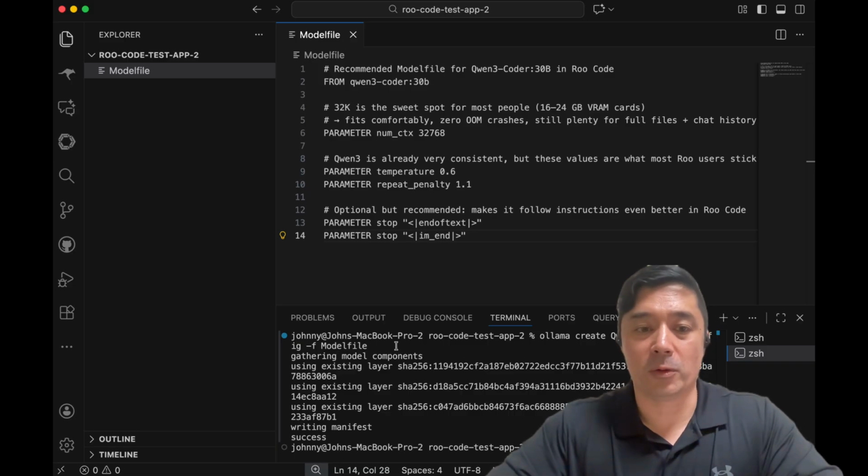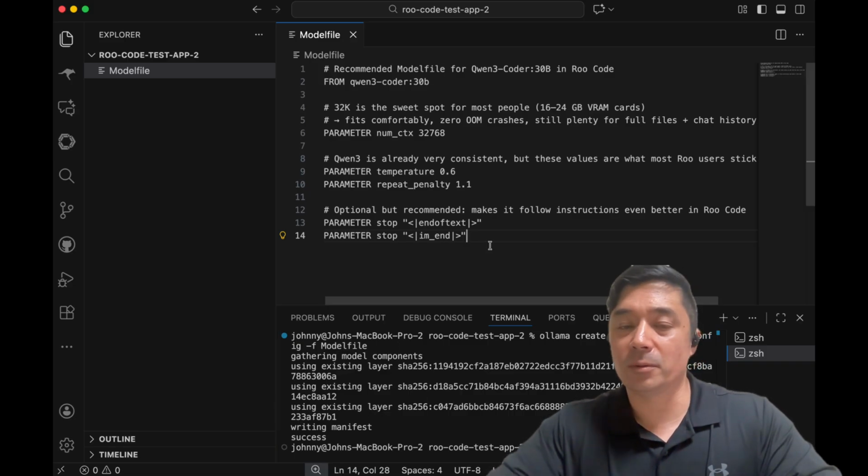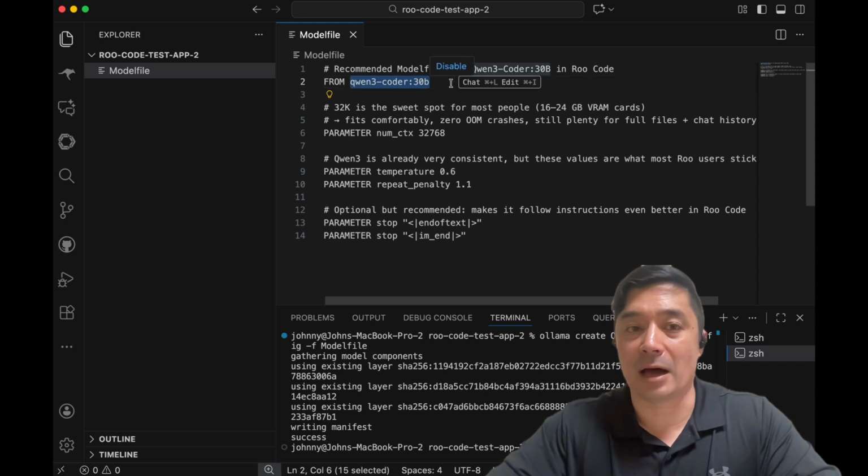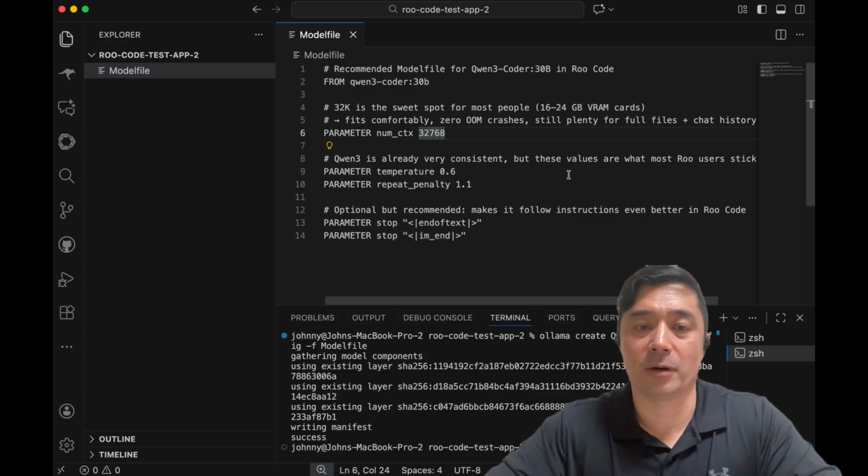It links the model, generates some hashes. Ollama's already installed the model. It's just linking to this Modelfile. And within this Modelfile, there is some config. It's specifying the model name in Ollama. It's specifying the parameter count. So you can play around with this depending on the hardware on your computer.